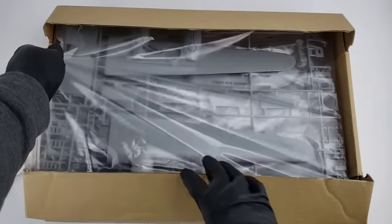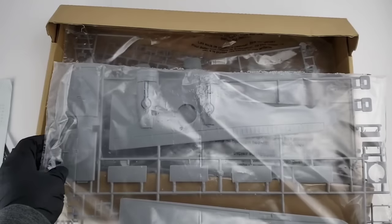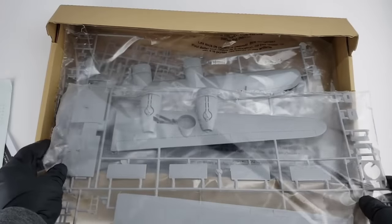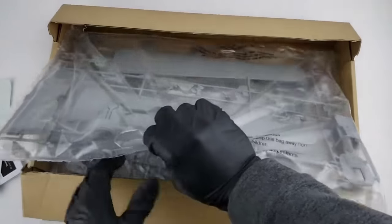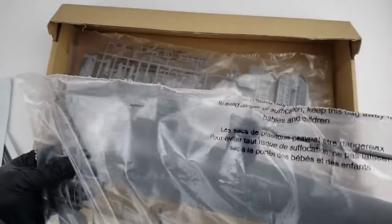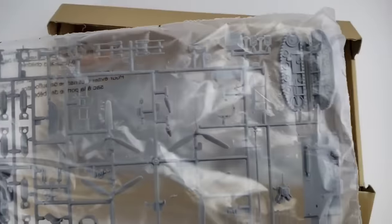Whoever sold me this kit on eBay did a really good job of keeping it in really good condition, so shout out to them. I don't remember who they were, as I bought the kit like 2 years ago, but it's really important to us as modelers. If you are an eBay seller out there and you try your best, we give you a special shout out, because I have not had a problem with any models that have come to my doorstep, whether it was missing pieces, a missing decal sheet, or even just the box being messed up. If you guys have, I'm sorry that happened to you, but in my case I haven't had that happen. So a special shout out and thanks to the eBayers out there and people who take care of these old vintage kits.